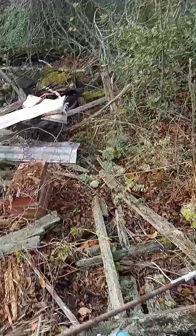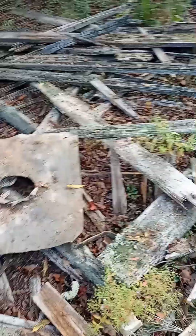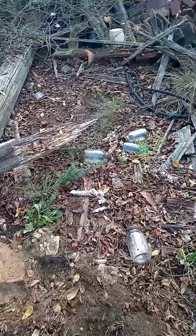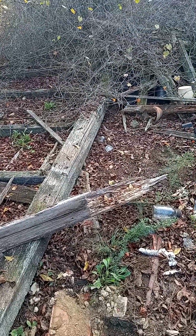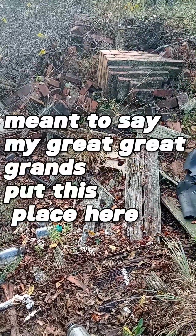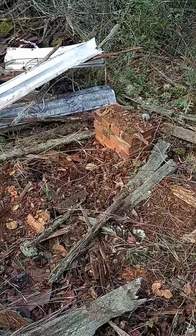So this foundation right here is super extra old. Like, this is like the old of old. This is like older than my mother. You know what I'm saying? This is like when my grandfather was little and his parents were alive and they built their house, and this is how old this place is. I can't speak today. Like, yeah, it's dumb.